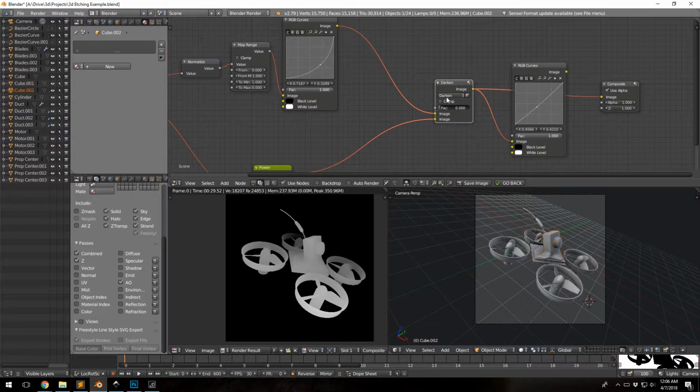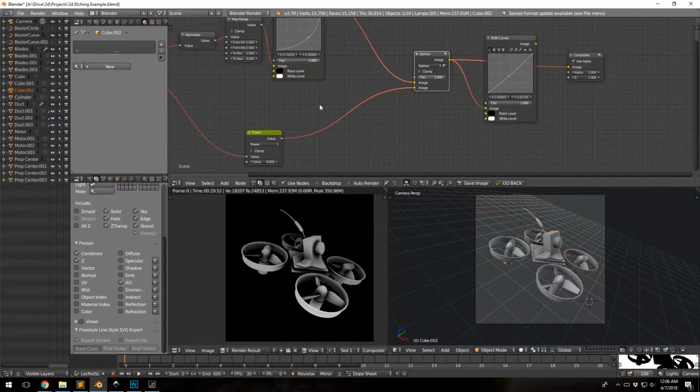There's lots of different modes for this. I've got mine set to darken. So basically if we start off with just what's coming in the top, this is what it is. This is what we can see here. And if I turn the factor up, I'm mixing in the ambient occlusion, and that's just basically making it darker.